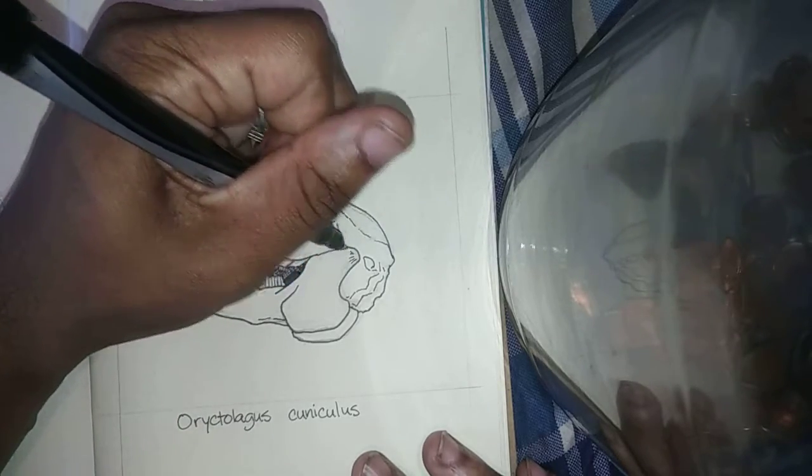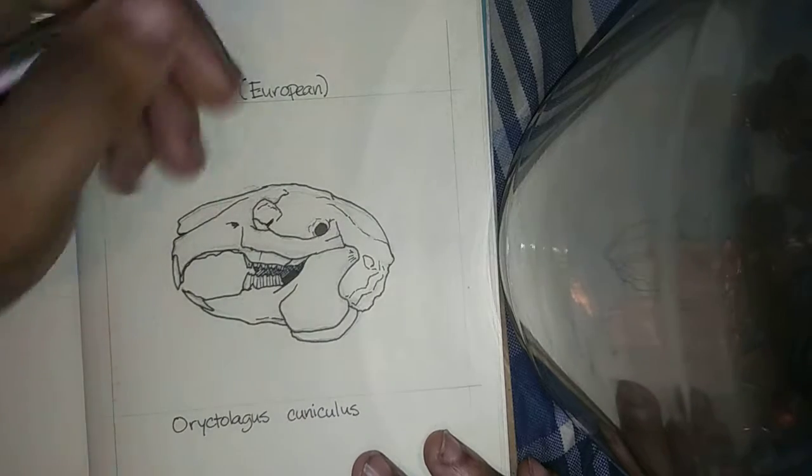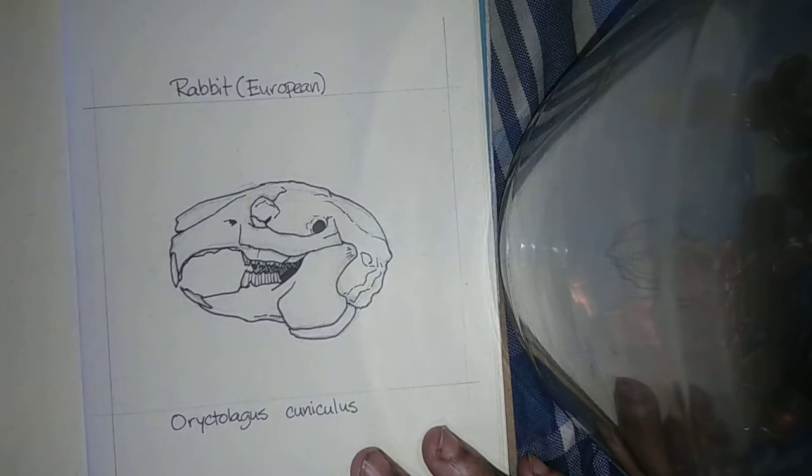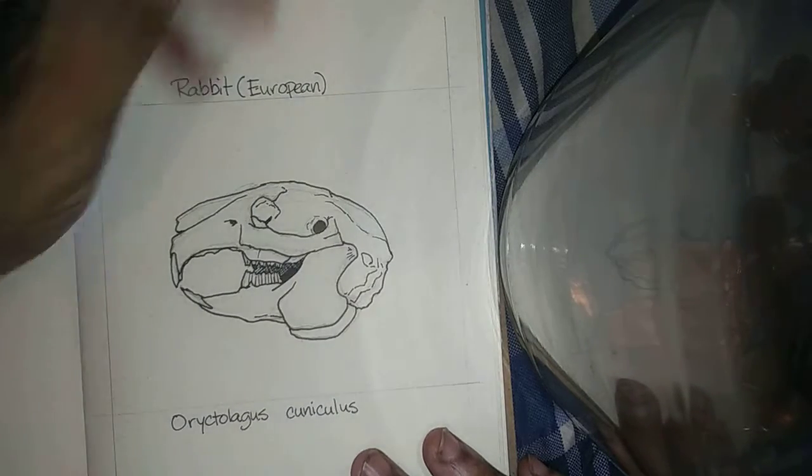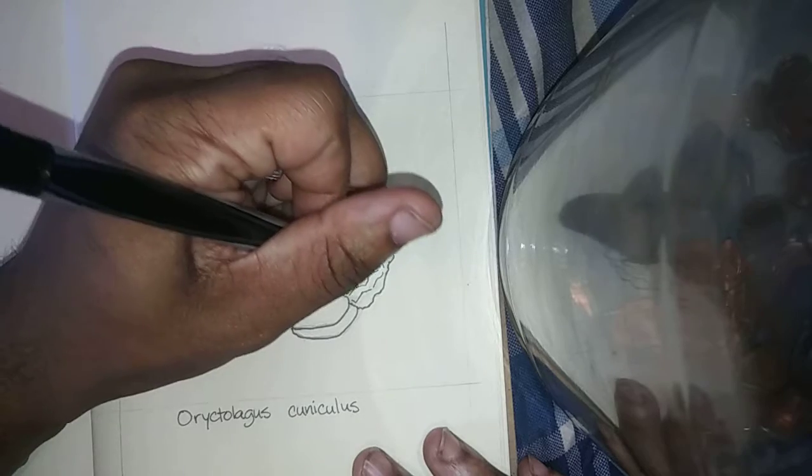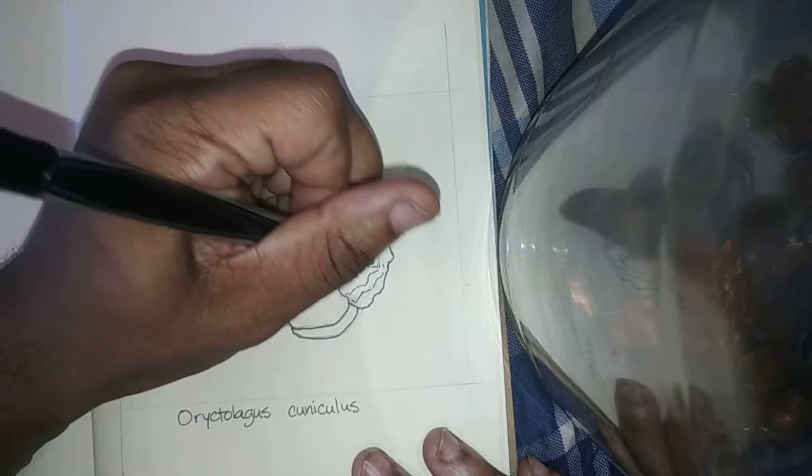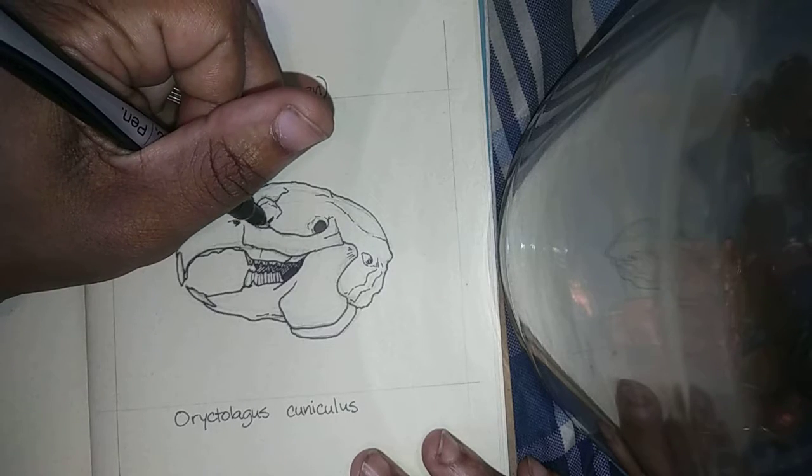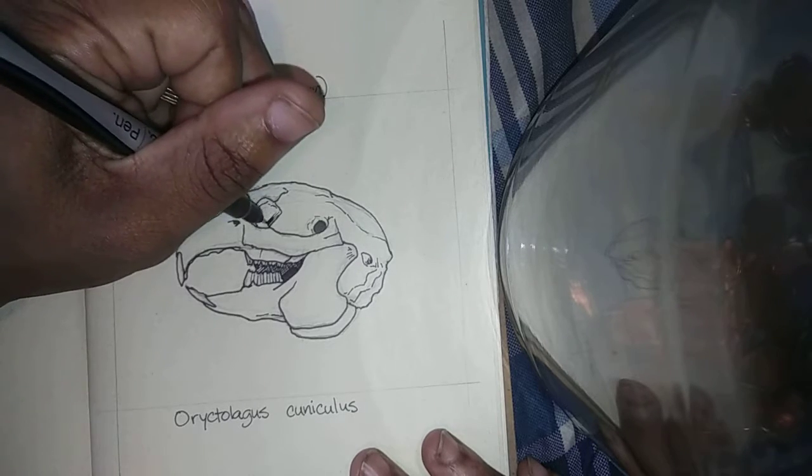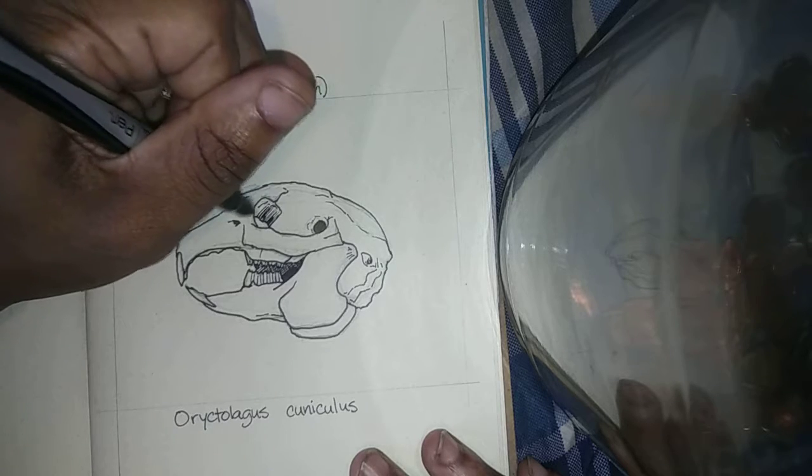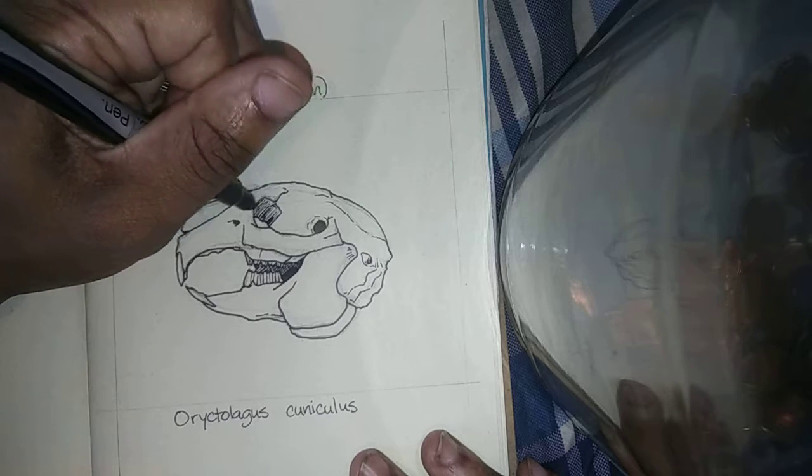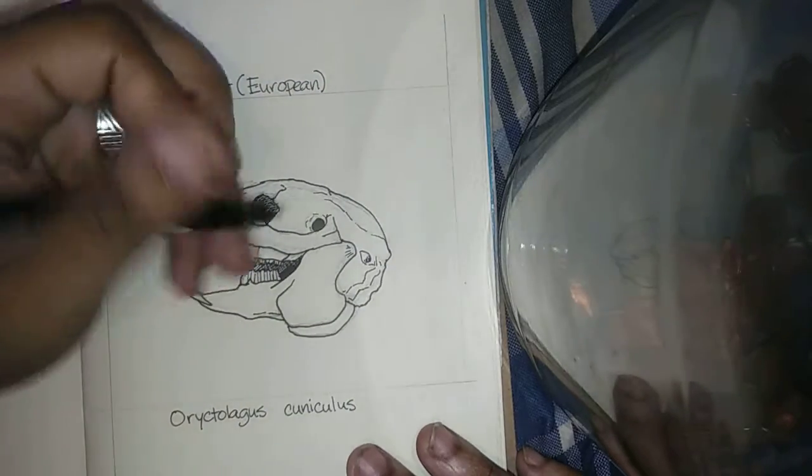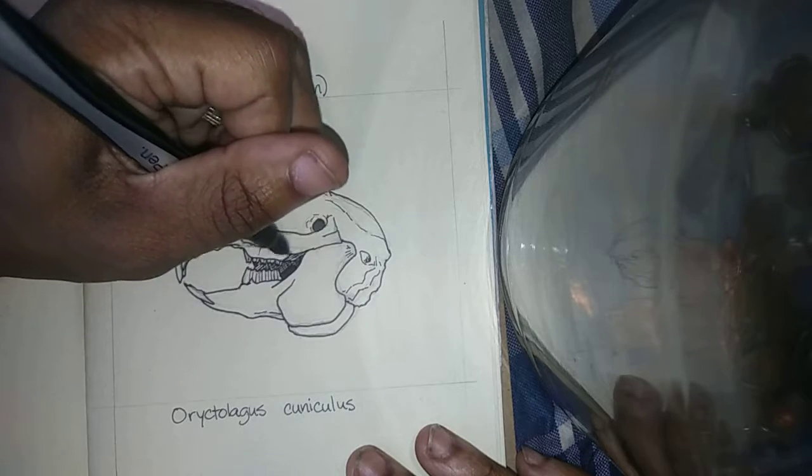Also, the beaver from Winnie the Pooh is a cousin of Mickey Mouse, Bugs Bunny, and Chuck E. Cheese. Also, squirrels are rodents. So Rocky the Flying Squirrel from Bullwinkle is cousins to Mickey Mouse, Chuck E. Cheese, Master Splinter, the beaver from Winnie the Pooh. Like, they're all related. They're all rodents.